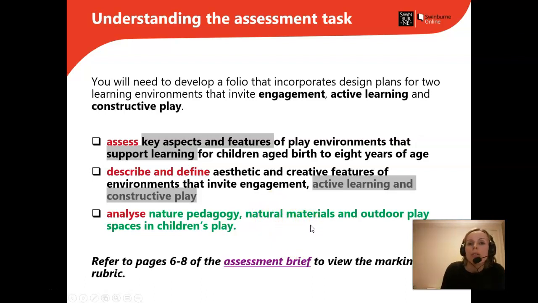It might be the timber chairs and tables, things like that, and also outdoor play spaces. Consider whether there are particular natural characteristics about those places making them really inviting for children. Maybe there's a big tree house in the outdoor environment that children love. Have a think about that when you're choosing these spaces.